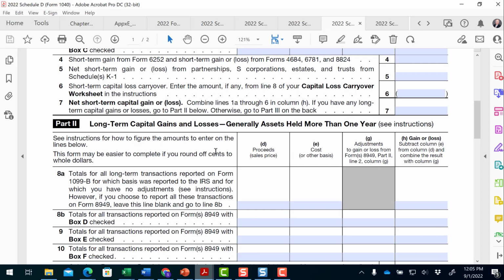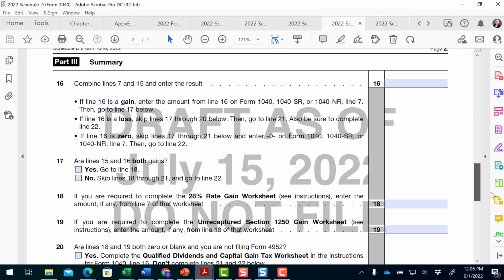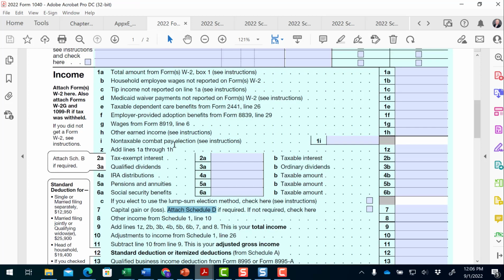And there's actually supplemental schedules for these. And so that's a form 8949. So you list the detail on 8949. It aggregates up to a Schedule D. You take the amounts from Schedule D, usually from page 2. And it says, hey, if it's a gain, take it up to line 16 of 1040. Well, that's kind of where we started, right? If we go down, we're actually on line 7.